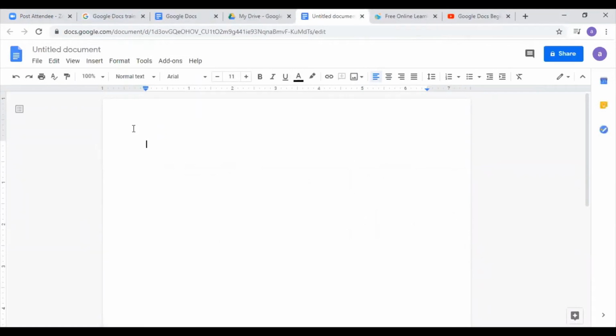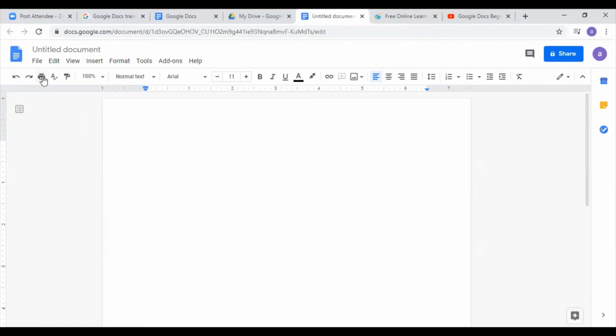So there are multiple ways of getting access to your document files through Google. And like I said, they are very, very easy to use. You can type in just like you would on Microsoft Word if you're familiar with that. The nice thing about this, though, is it's completely free, and you can use it on any computer with internet access, or a tablet or phone. The apps are also transferable to those devices. And again, you do not have to pay for the programs themselves. As long as you have a Google account, you are ready to go.